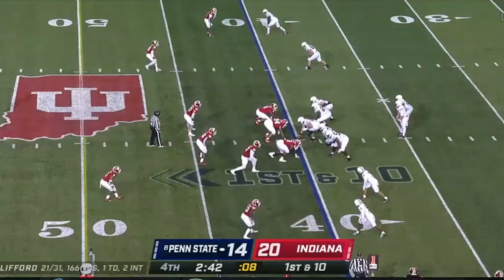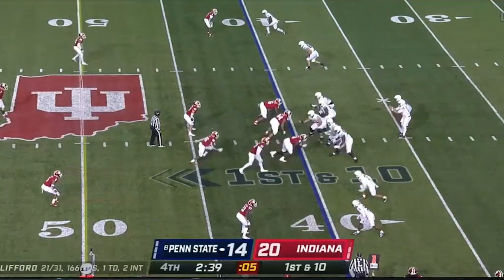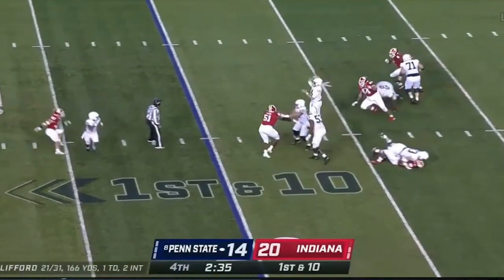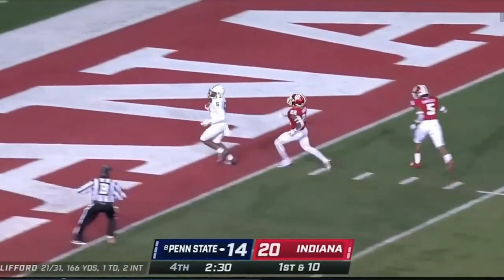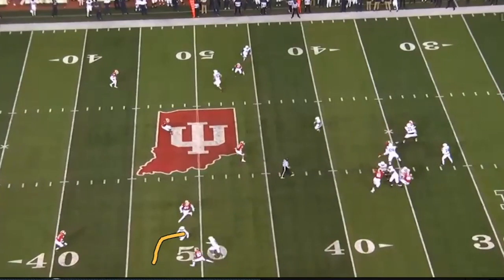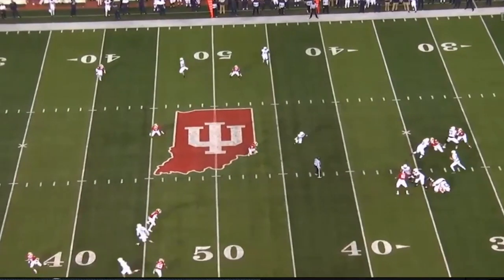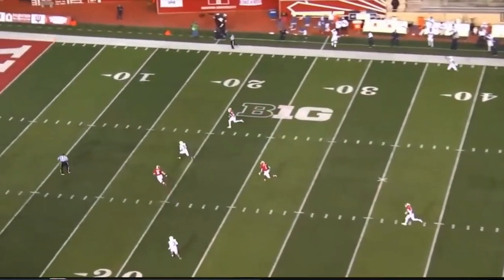Watch this ball — really enjoyed this one. Watch how he buys time in the pocket. They run a weird-looking cover three look. He steps up, eyes are downfield, then he's on the run again — not in the pocket. He lets this thing rip, beats the high safety. Watch Parker Washington pull this thing across and hold that kid there. The middle safety is playing the middle of the field but looking for anything in cut. You get it deep, middle of the field wide open. Hit it on the run. Beautiful play.